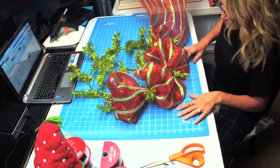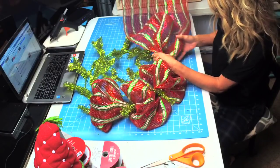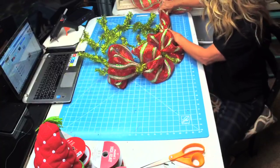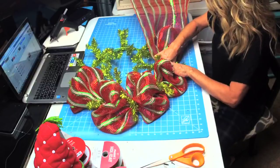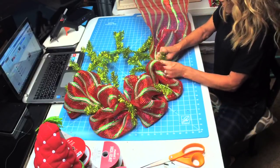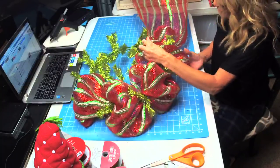And when I'm down at the wreath convention, I'm going to see what they have down there, because I'm going to try to do wreath kits as the first thing to offer in my group. So you guys can get some wreath kits from me. But I want to see what they have down there before I go ahead and order anything. So I think we'll probably start off our first kit as a Christmas one, because it's definitely going to be too late for Halloween. Halloween's my favorite, though.